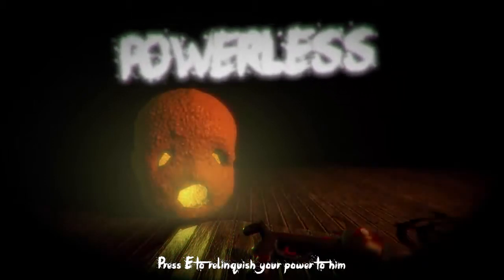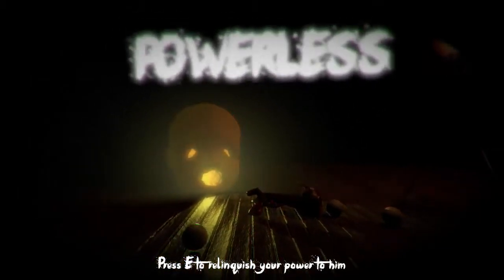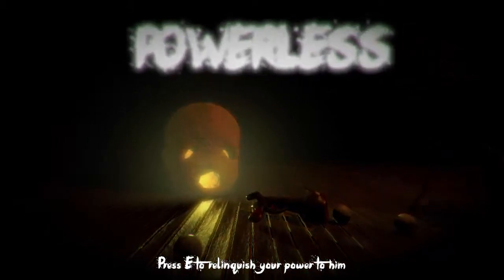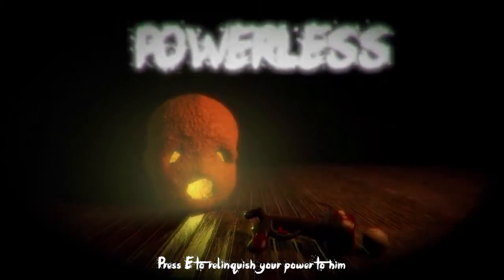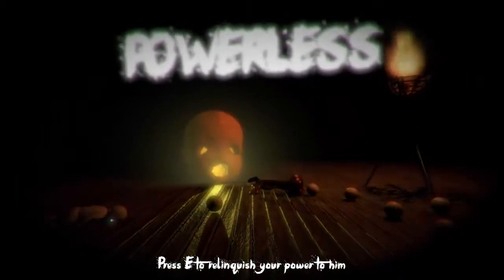The game is made in Unity. I've got everything set up, downloaded it from Game Jolt. There'll be a link at the bottom if you want to try it out yourself. This is just a demo because the game is still in development, but we can already have a look at what this is going to be. We already have a nice ominous menu screen. Let's press E to relinquish your power to him.